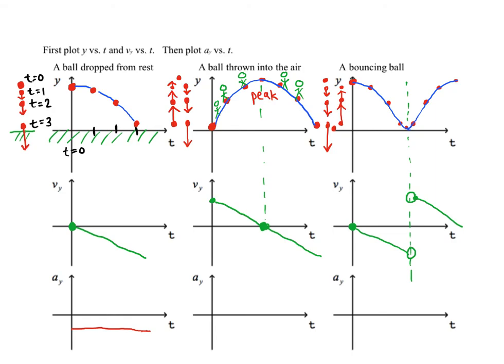Now that's a mathematical model. That's not what really happens in the real world. In the real world, it takes time for that change to happen. And it might look something like that. If we use a motion detector on the ball, we can see this kind of graph be developed. But a lot of times we just want to simplify things with the mathematics, so it would be okay to use this open dot idea. So that's going to be our graph of the velocity for a bouncing ball.